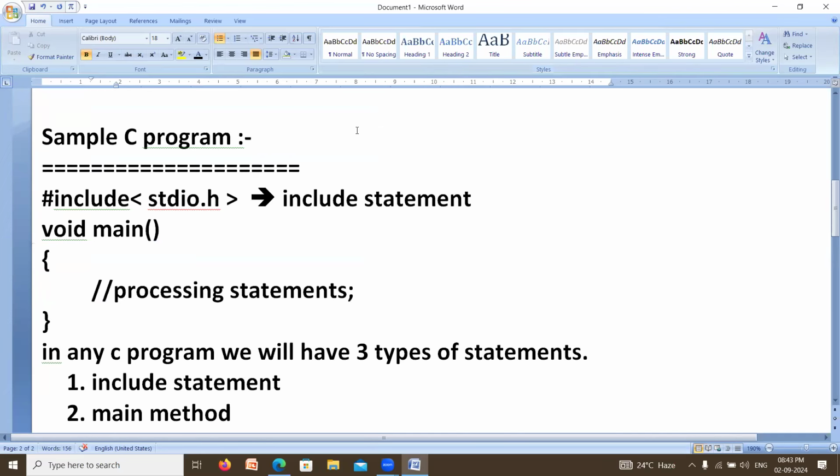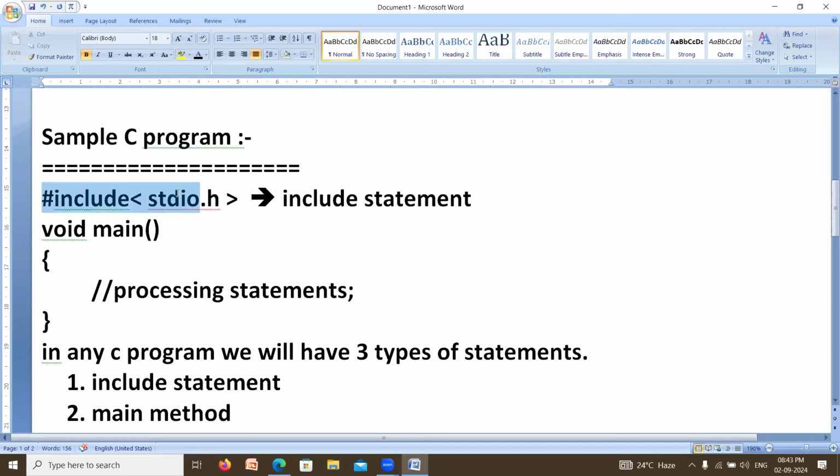Why do we need to write this line? My dear friends, in our application, we have to read the input, manipulate the input, and produce the output. That output should be displayed on screen. To do these operations, we require so many tools. Those tools are already developed and kept in this header file. Before using these tools, you have to include this header file into your program.